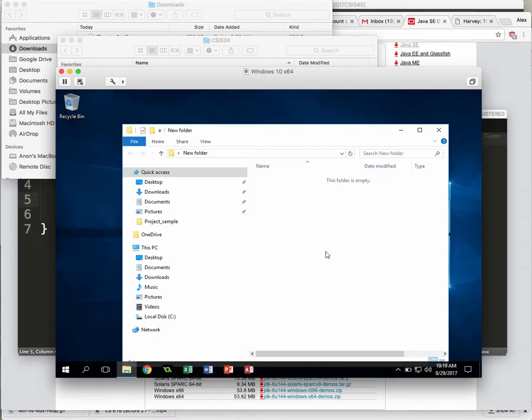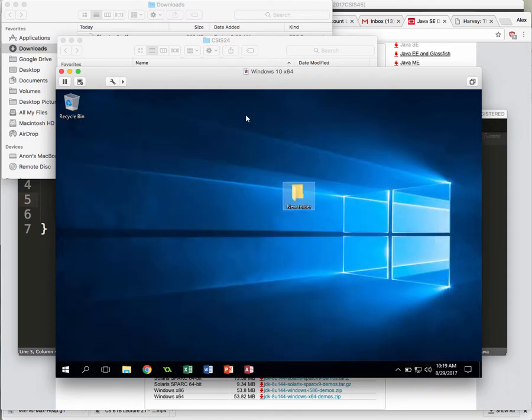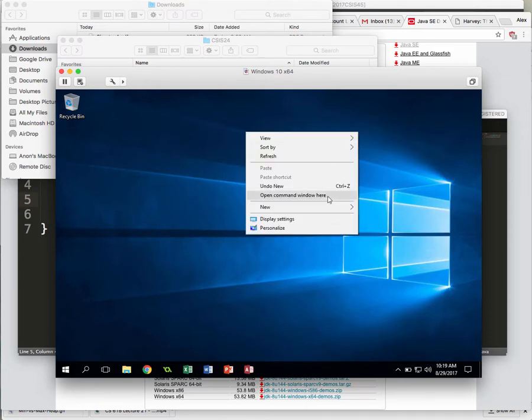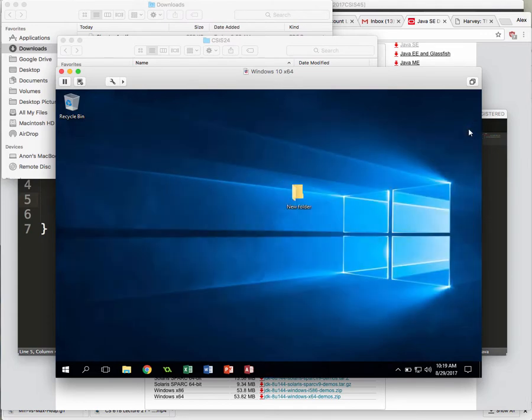So you press shift, right click, open command window here, and that opens it straight into the window where you need it. If this thing is on the desktop, I press shift, right click, open command window here, and it's opening it in the desktop. So shift, right click, opens it quickly.